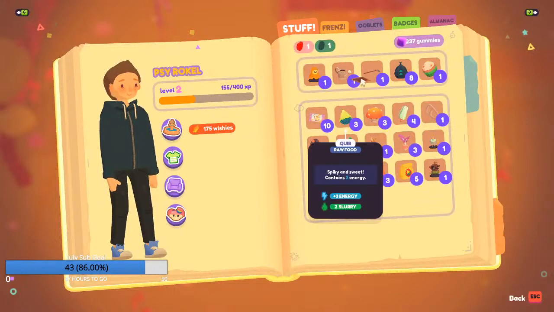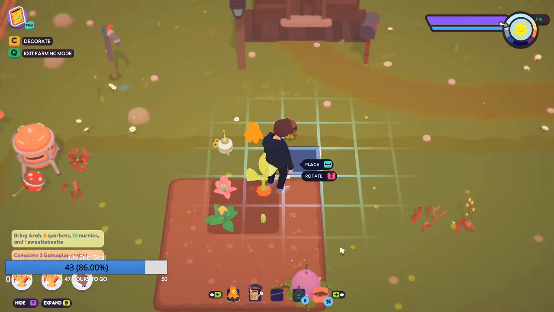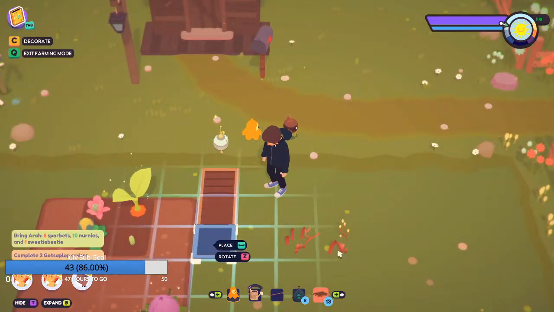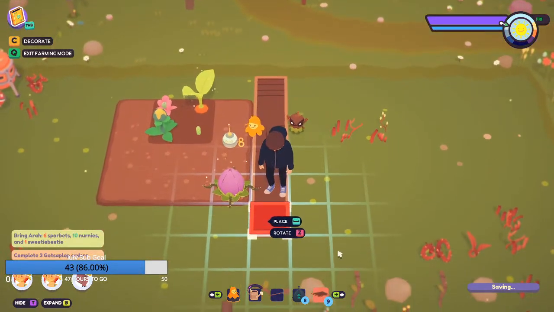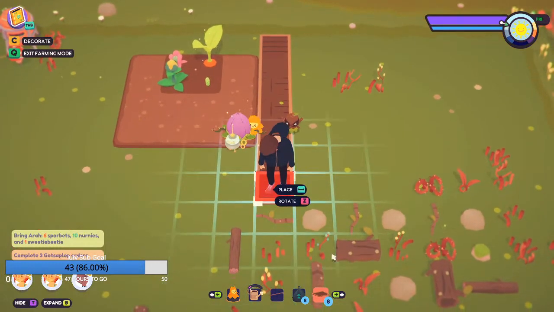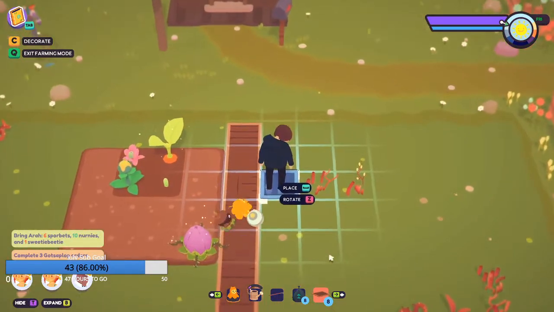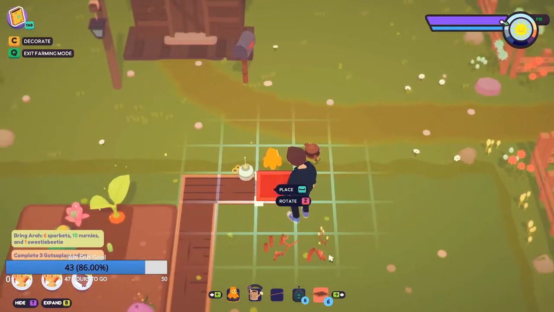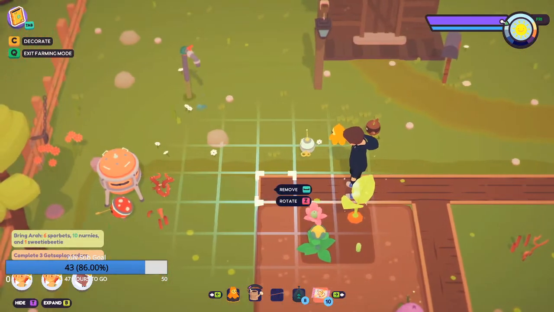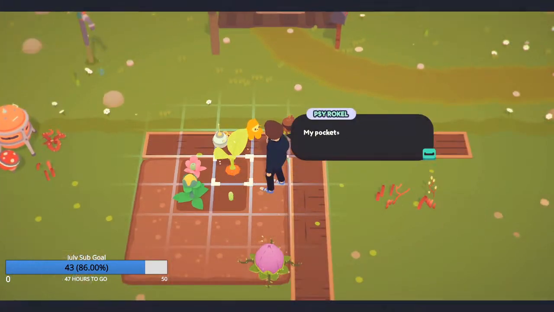Alright, so we move this and move that. Oh yeah. And then we'll place. And then yeah, make a nice thing down the middle. That looks good. And then oh yeah, I should probably. Perfect. And then I guess. Yeah.